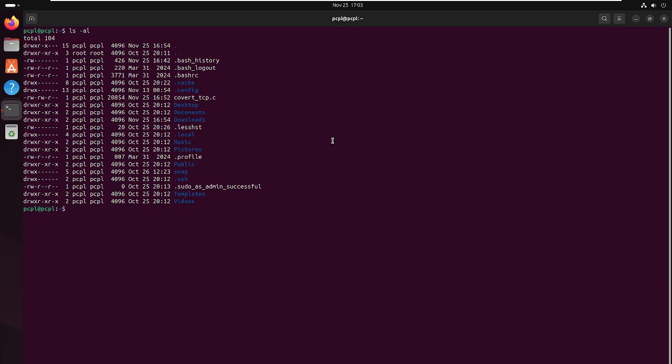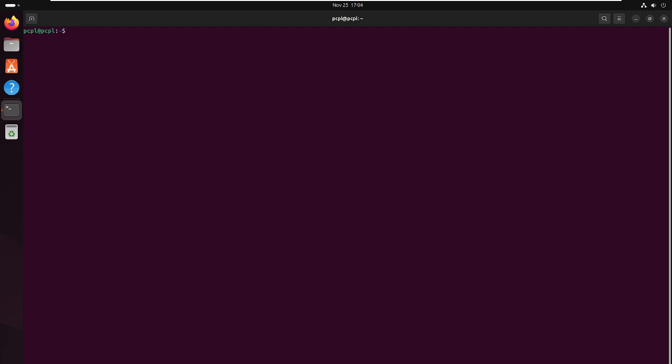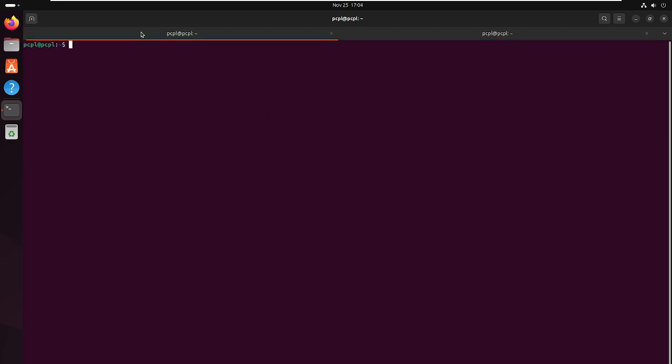Now we would like to look here. I just type clear. Here I type tcpdump. Before that, I just type sudo su and enter the password. Now we type tcpdump -nvxx port 8888 -i lo.